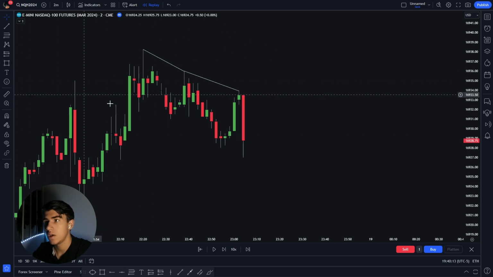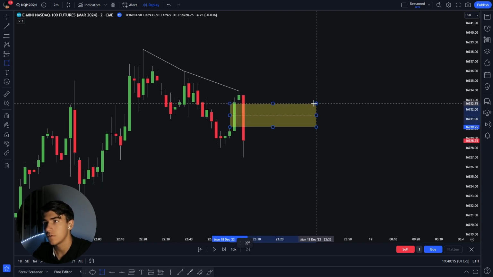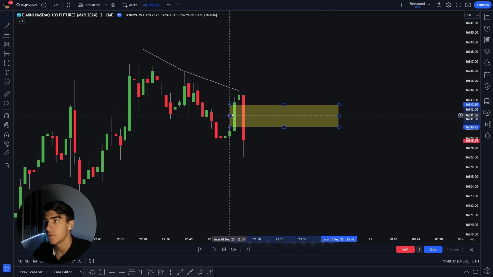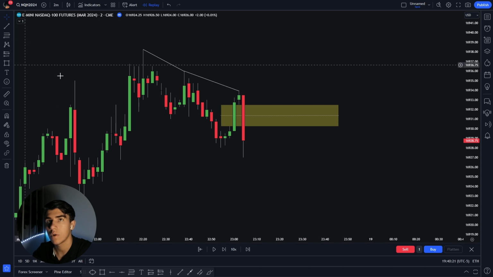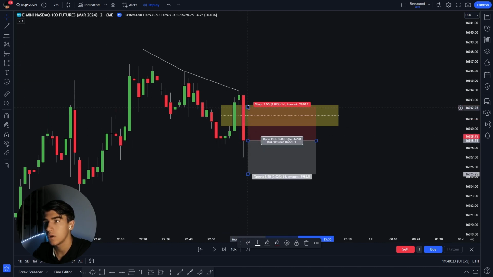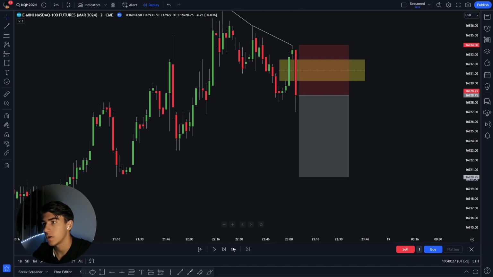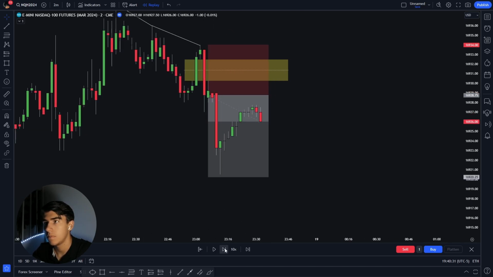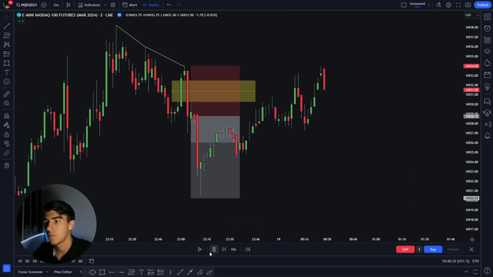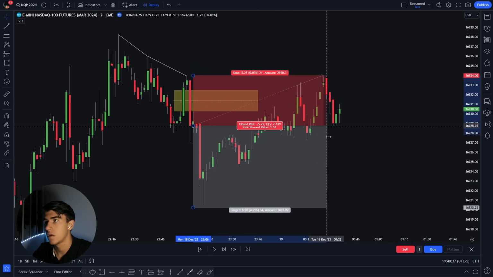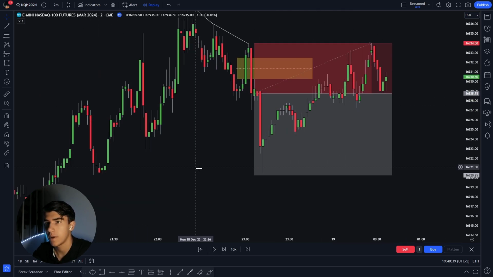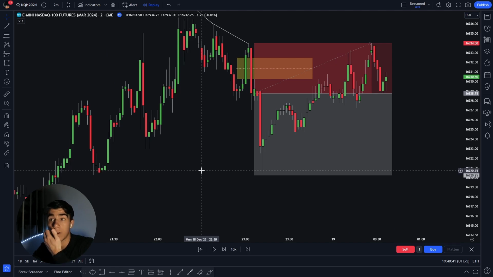So me personally, I like to trade inversion fair value gaps. So that would be this one right here. That's a great inversion fair value gap. So what I would do is I would place my entry order here, stop above the high, and I would go for these lows here. Let's see what happens. That was almost TP. Let it play out. And I would have gotten stopped out right there, right? But you get the point.